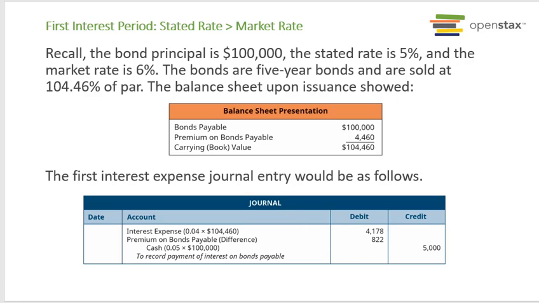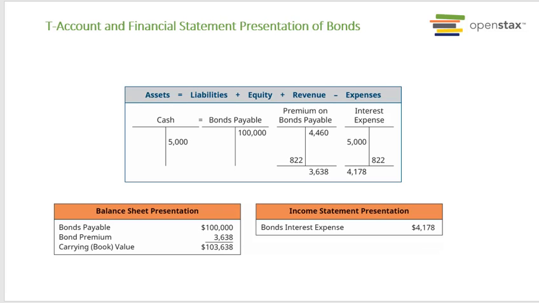Then you can look at the differences between sold at a premium and sold at a discount. I think it helps a little bit when you can compare and contrast. So when we're selling that bond at a premium, we have the bonds payable and the bond premium, with our book value higher than what our bonds payable is. And as we're expensing out that interest that we're paying out every 6 months, every year, however the interest goes, it shows up as an expense, just like our utilities expense shows up on our income statement.